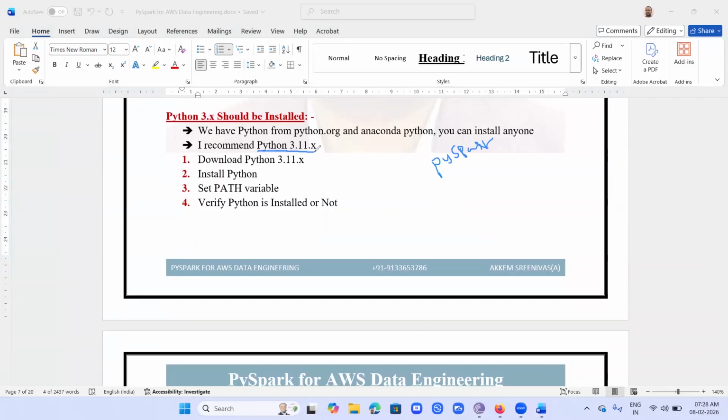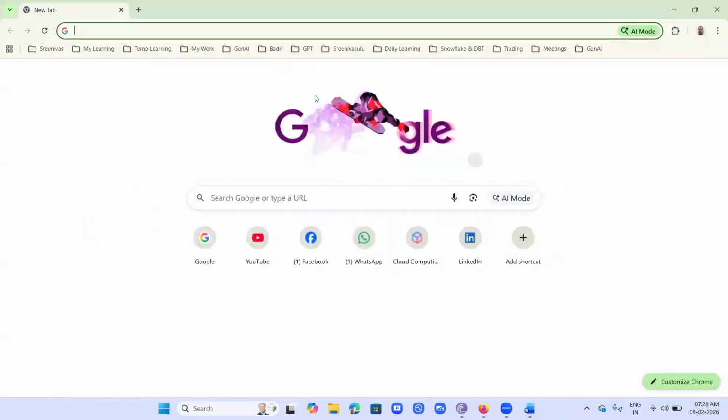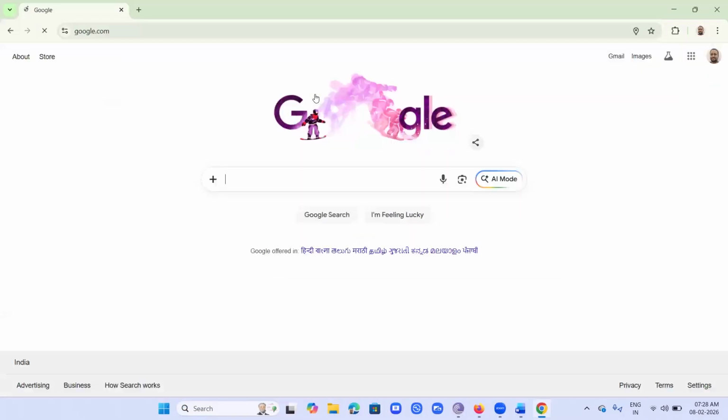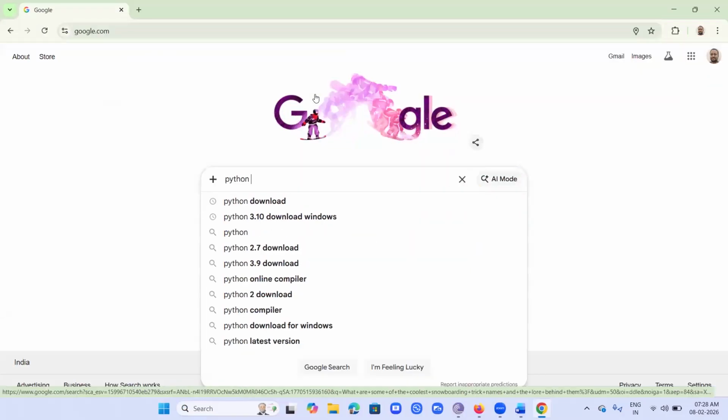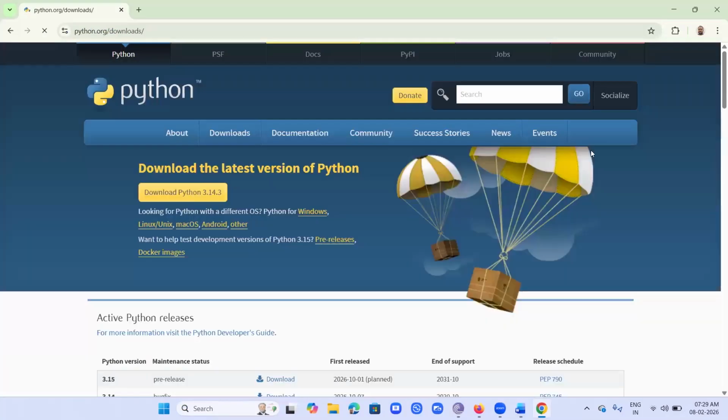So let me go to any browser and search Python download, and click on the first link.